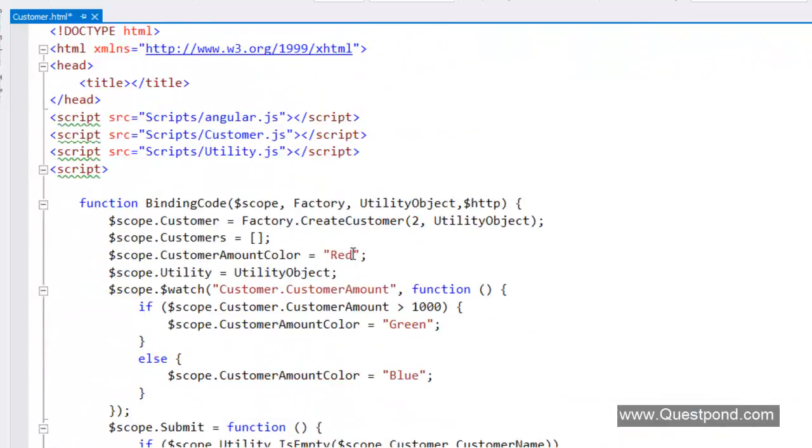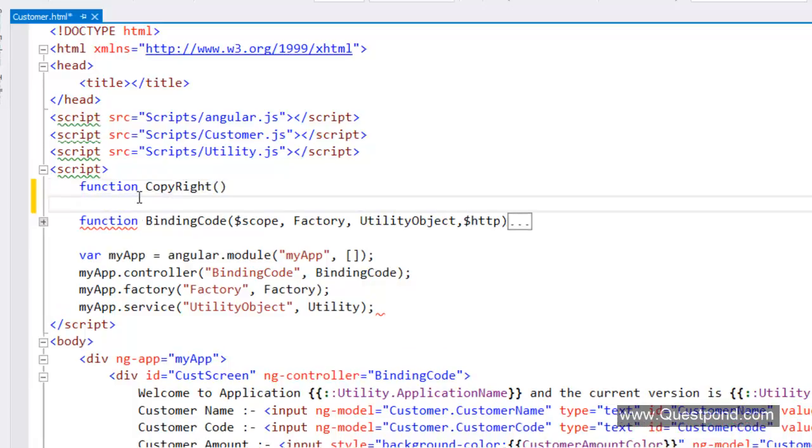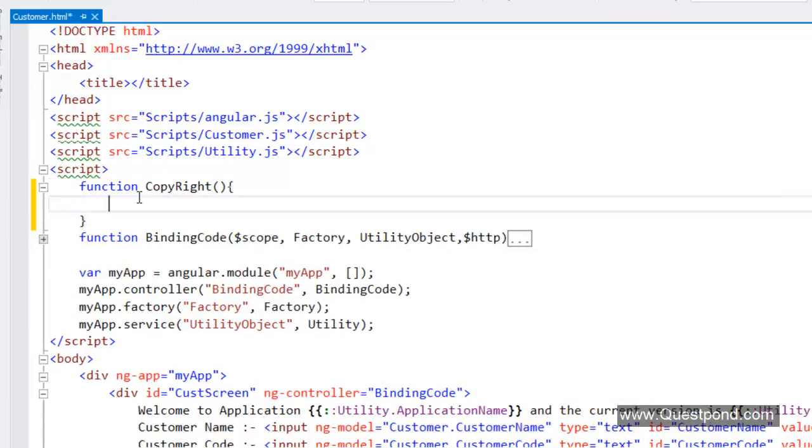So let us go ahead and create a directive. I'm going to create a separate function for the directive so that we don't mix everything up. I'll call it copyright. In order to create a directive, the first thing is to create an object of the directive. So directive is equal to a new object. Remember, whenever I say an empty curly bracket, that means it's a new JSON object or a new JavaScript object. This is one of the ways of creating an object. There is no new keyword in JavaScript.